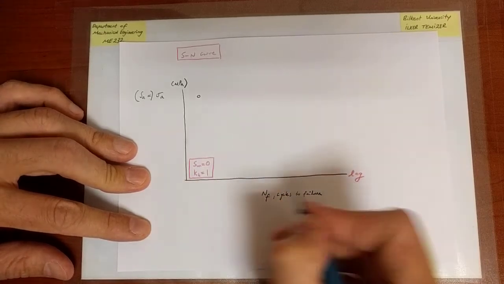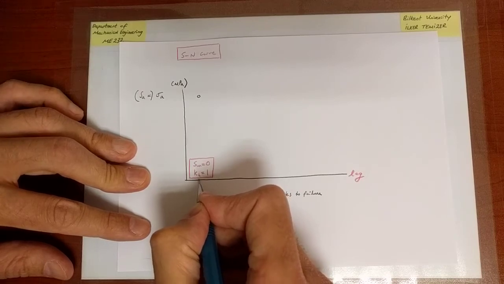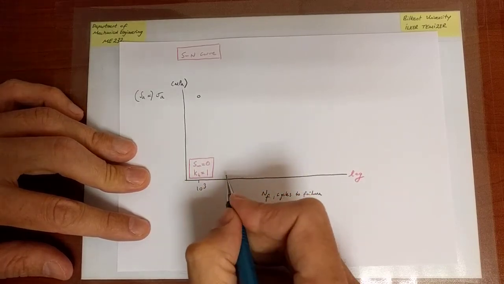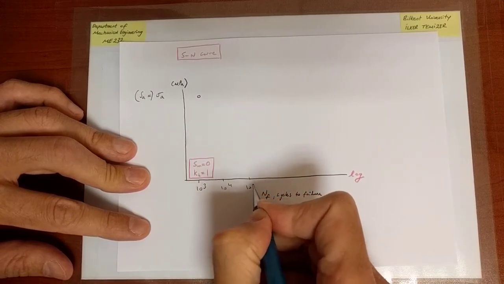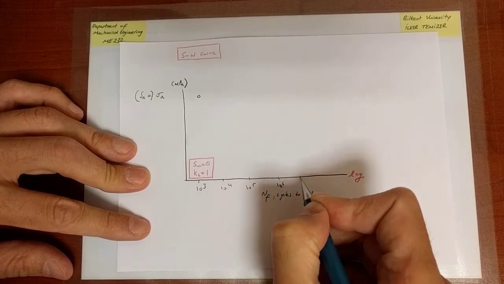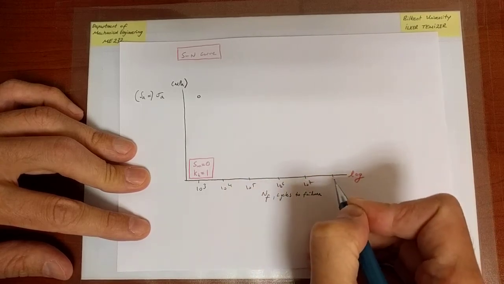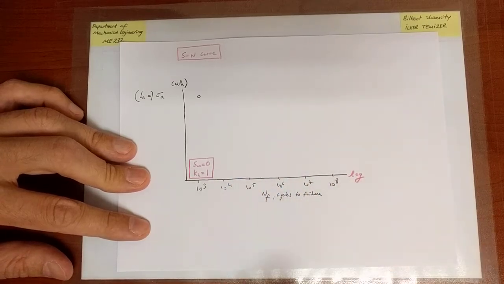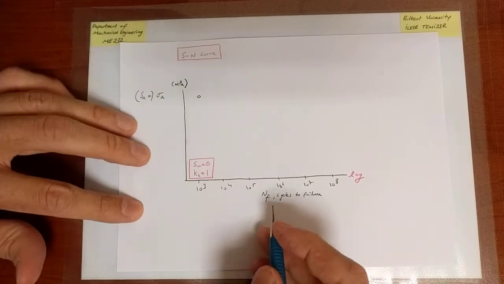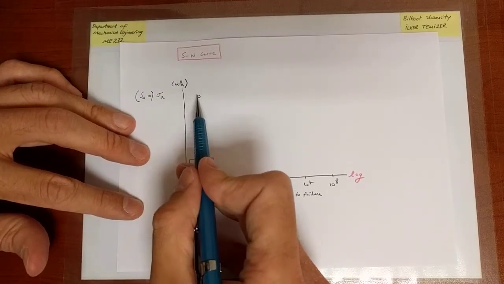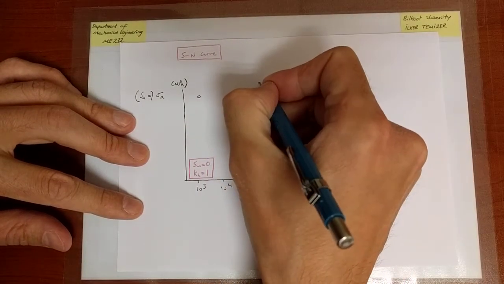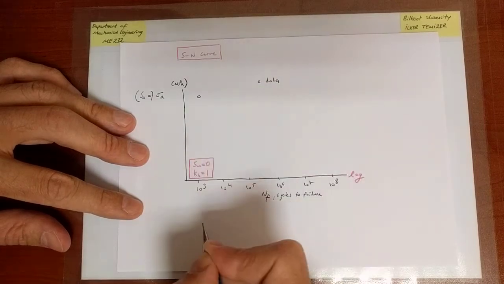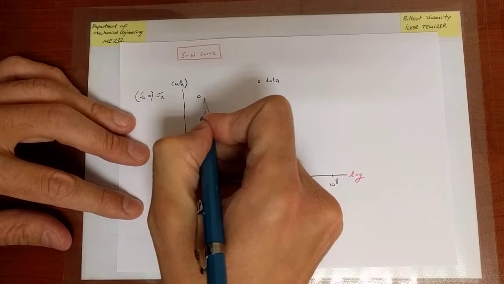Alright, now because this is a logarithmic axis, just keep in mind that the values are going to increase very rapidly. So this is 10 to the 3, 10 to the 4, 10 to the 5, 10 to the 6, 10 to the 7, 10 to the 8, etc. So we have a very rapidly increasing number of cycles to failure on the log scale. And so we've prescribed a certain stress amplitude, and we've counted the number of cycles to failure. And we do that for many different stress amplitudes, so we collect data. And the data, it turns out, looks roughly like this.